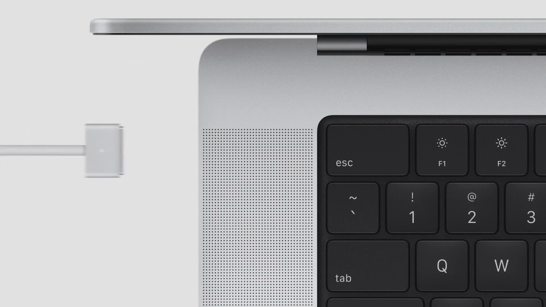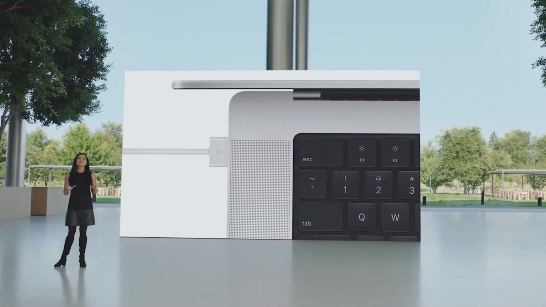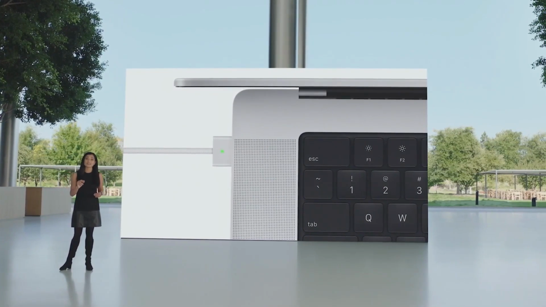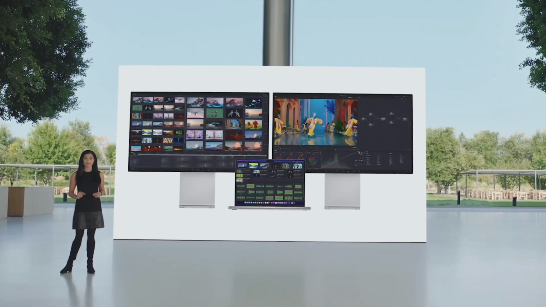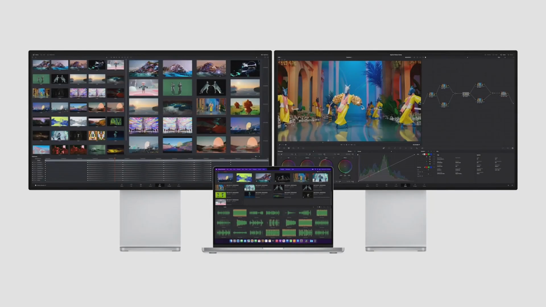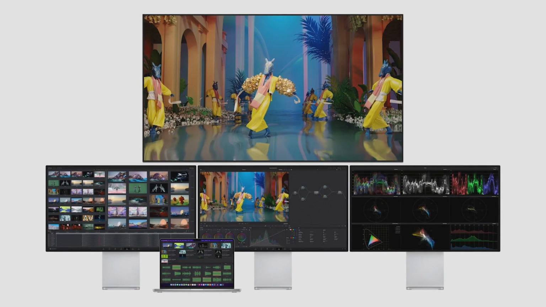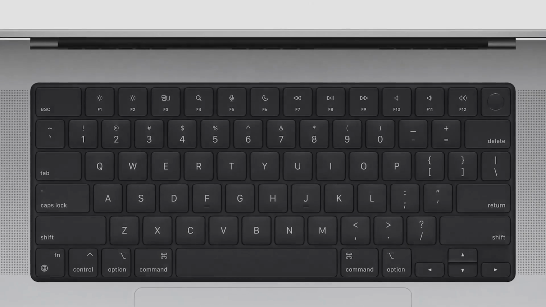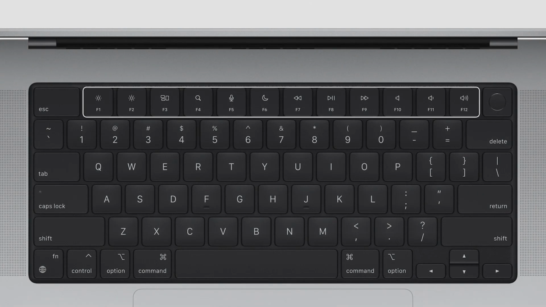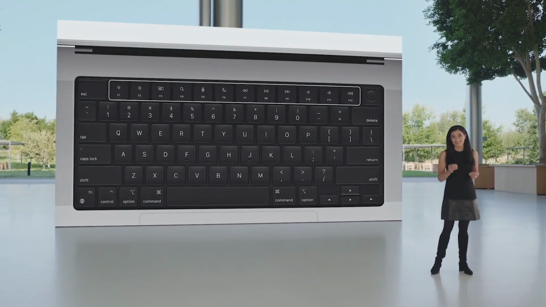You also get the MagSafe 3 port back, so we've got the cool power connector again, and three Thunderbolt 4 ports. And I guess at least one of those is going to serve as your USB port if, you know, you use an adapter for things like flash drives, which you've probably already bought if you're a MacBook fanboy, because you've been spending the last half decade in USB-C hell. The physical function keys are finally back as well, so no more getting stuck in full screen programs when the touch bar decides to die on you.